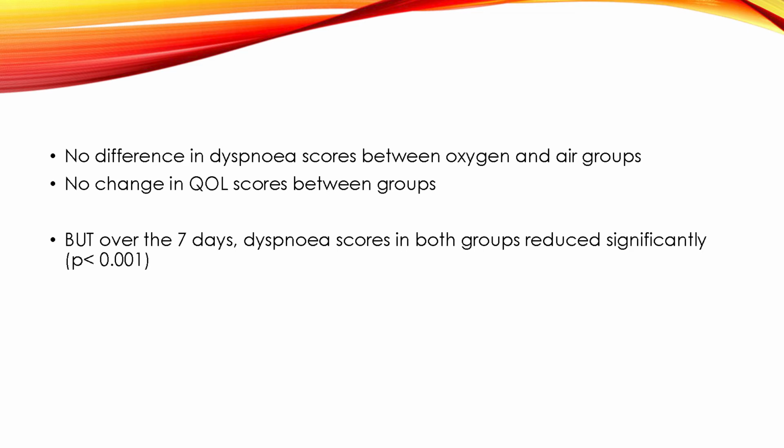The bottom line is that there was no difference in breathlessness scores between the oxygen group and the air group, and there was no difference in the quality of life scores between the two groups. But what was really interesting is that over the 7 days of the study, everyone felt a little less breathless, no matter which group you were in. So it wasn't the oxygen that was doing that.